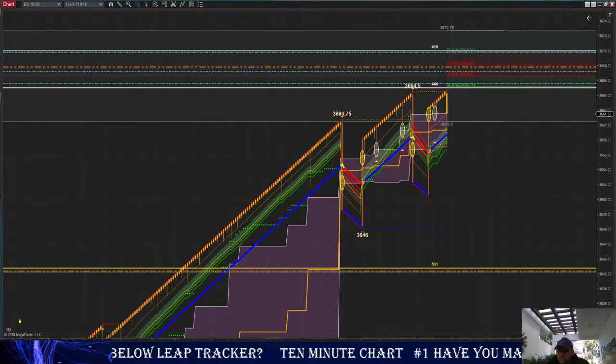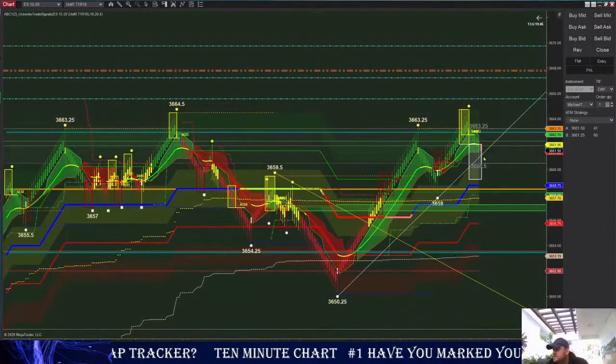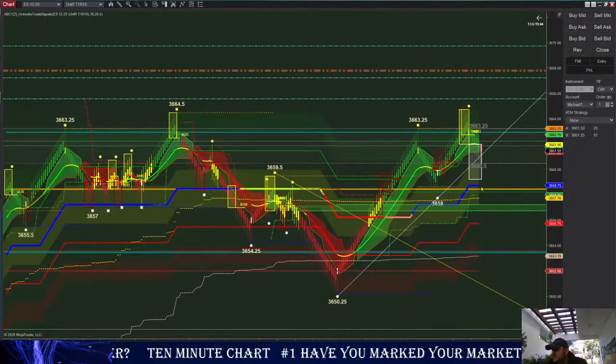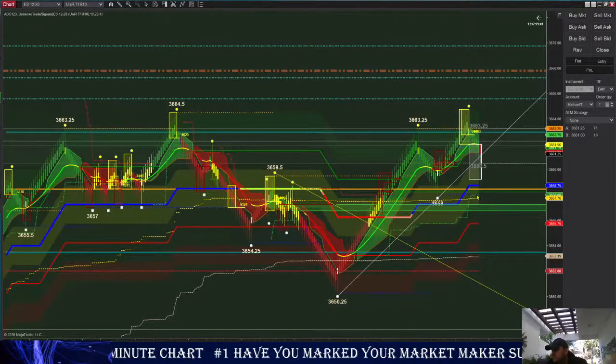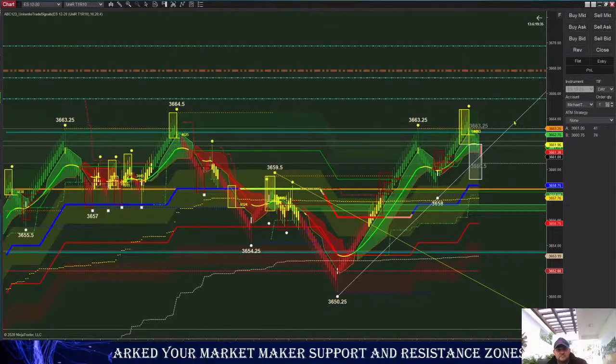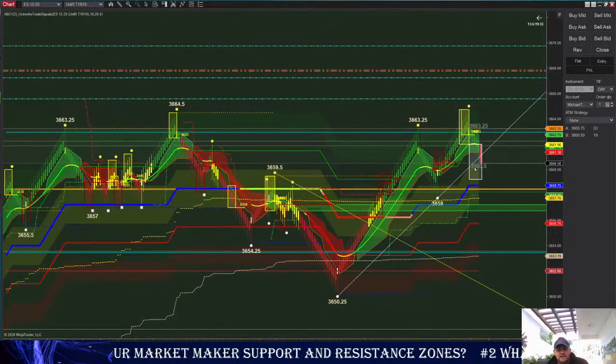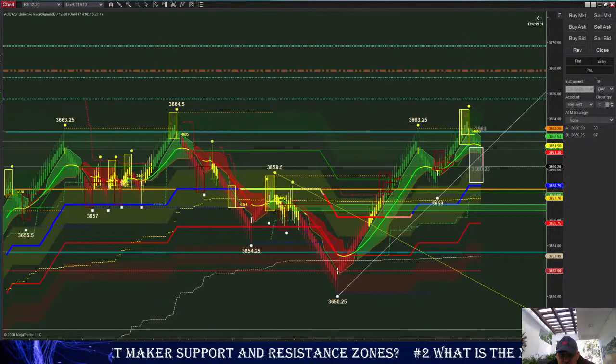Now, if we can get to 48, let's see where 48 is. This is the area I'm really interested in. Let's see if it can get within this zone, buy in for a second attempt. And that 48 is also, let it push down hard, right, top of the hour.